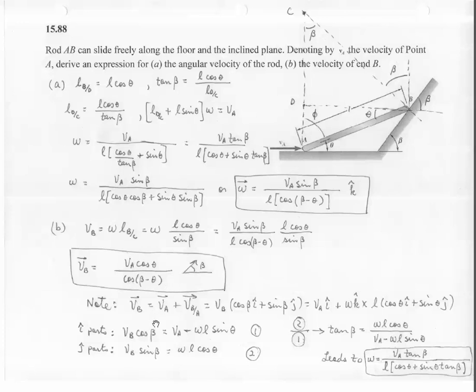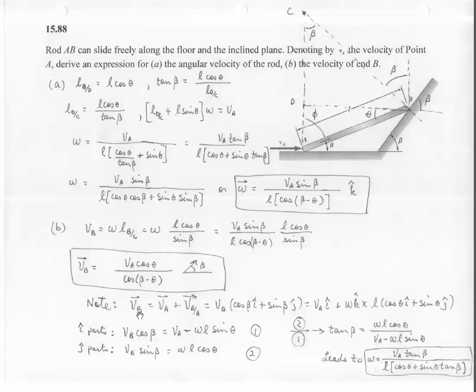Note the approach that I promote in class a lot is this one right here, where you write the velocity of B is equal to velocity of A plus the velocity of B with respect to A. The velocity of B is in this direction right here, and it's cosine beta i plus sine beta j. And notice it doesn't matter what direction it is, it'll all come out in the wash as we put in that V sub A is a positive number in the i. V sub B/A is omega crossed into R sub B/A. R sub B/A is a vector of length L and runs in that direction there, which is cosine theta i plus sine theta j.